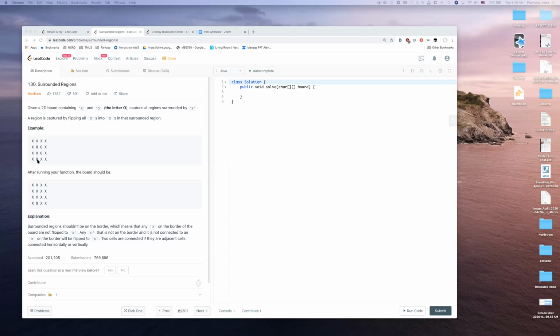infected. I will name it infected. So everything that is surrounded by X will be infected. Otherwise, the one on the border is going to stay as it is. Again, the trick for this problem is we need to use the island counting, but the twist is we should start from the border. So let me give you an example here.